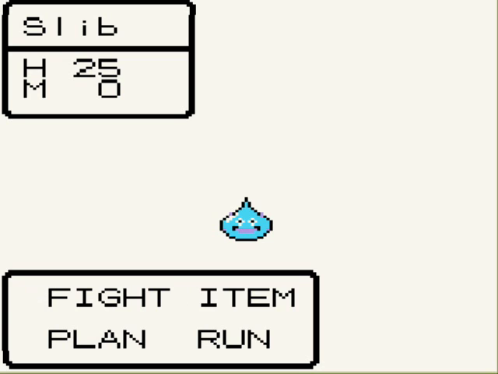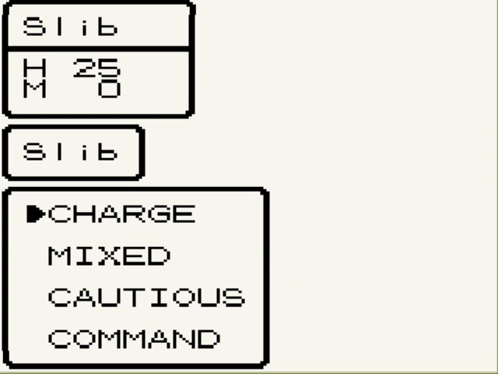Alright, good. Let's talk about the battle commands here. The fight command will let Slib attack on his own based on the current plan. We'll talk more about that later. There are the item commands, where we can use items in case Slib's HP gets too low. And there's the plans command. Your monsters will basically attack on their own, but we can influence their attacks with these commands.